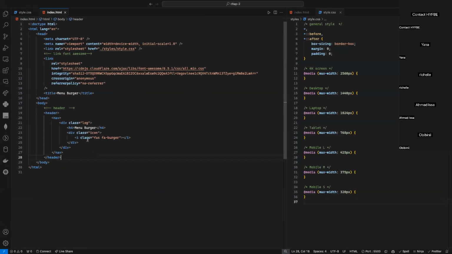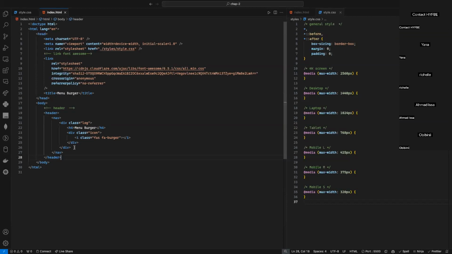That's okay. So my logo is here. My H4 is a block element, and I put my icon, which I'm using from Font Awesome, inside the div. Now both of those are block elements. It will be easy for me later to use the flexbox and style them the way I want. I can put the icon before the text if I want to. So I'm using the div because the I tag will be an inline element, and it will be a little bit difficult to style it if I'm going to use the flexbox. That's the reason why I'm putting it inside the div. That's nice. That's not bad.